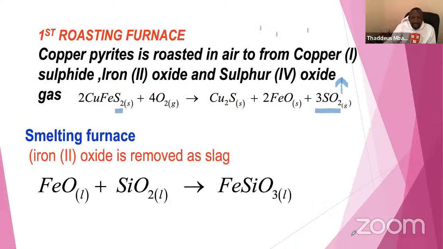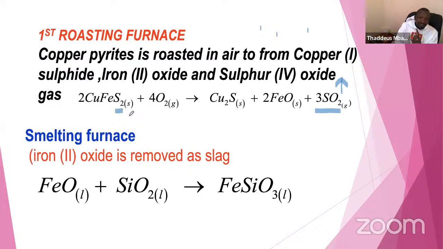And we are looking at this thing here, that there is a student who had asked how to remove sulfur. And I said that the ore is copper pyrite. The only thing that we need from the copper pyrite is copper. Are you agreed on that first? Yes. Now, the others are impurities. They are unwanted. We don't need them. They have to be removed.